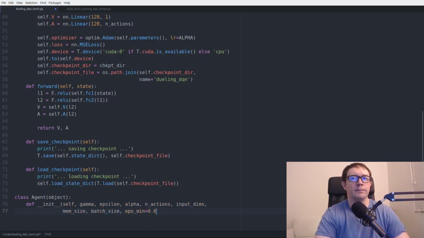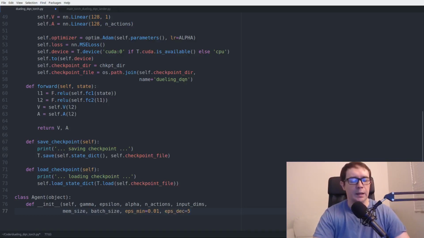So the agent will decay epsilon over time because you want to take more and more greedy actions over time, but you never want it to go directly to 0 because you never know if your model is actually accurate. So you always want to be testing the model with some amount of random actions. And 1% is a good number. You can use 0.1%, 5%. It really varies. It just all depends.